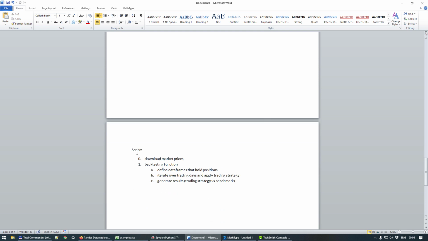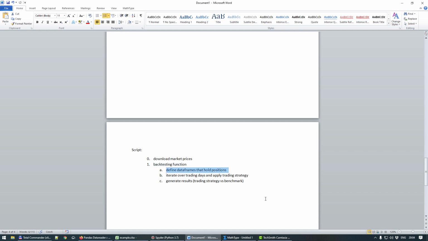And when it comes to the structure of our code, we will first of all write a simple function that will download market prices from Yahoo Finance, and then we'll be implementing our backtesting function, which can be broken down into 3 subpoints.